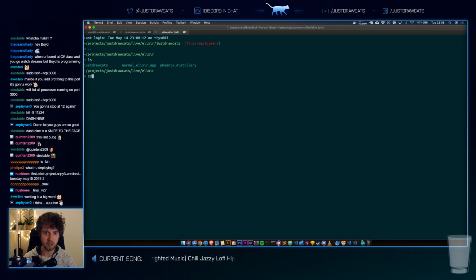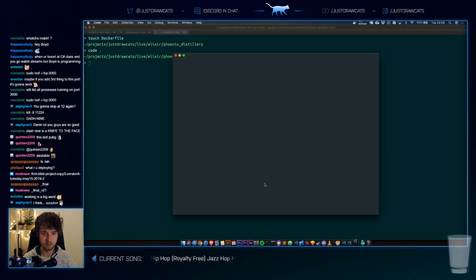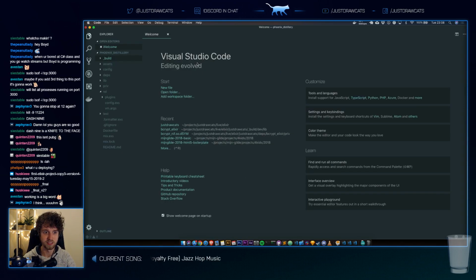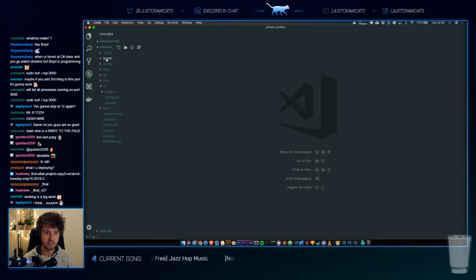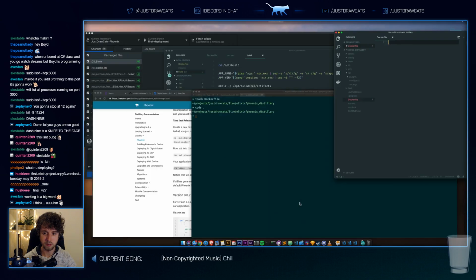We can actually deploy that other app that we had. That Phoenix Distillery thing that we built here, that we wanted to deploy, and then it didn't work. So let's touch the Docker file, copy the same stuff. Let's deploy this one instead. Make a YOLO 5. If we can deploy YOLO 5 today, that'll be an achievement. That'll be good enough. Okay, so I don't care about this build. Bye-bye. Docker file. Let's copy our other Docker file.